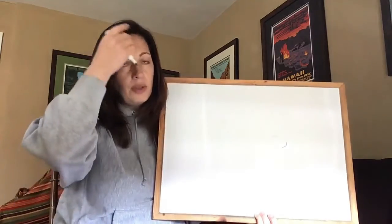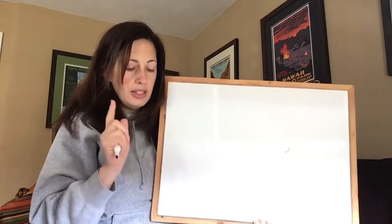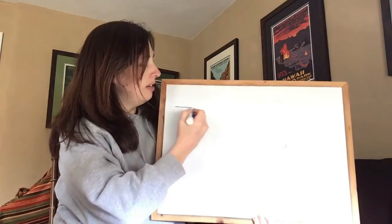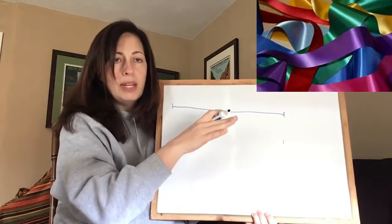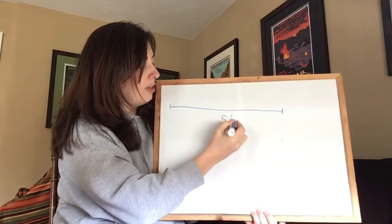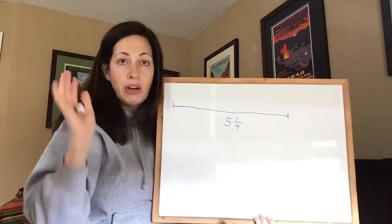Now this always confuses us because when we hear more, we want to add. But let's think about what it's really asking us. She needs 5 1/4. So I'm going to set up a line. I need this much ribbon. Think about ribbon, a little strip of prettiness. So here's my ribbon. I need 5 1/4, a mixed number, to complete my craft project.